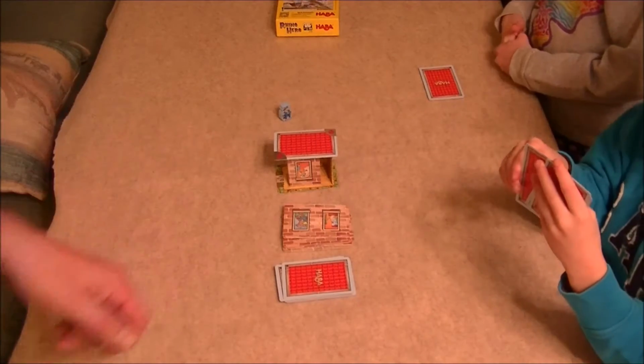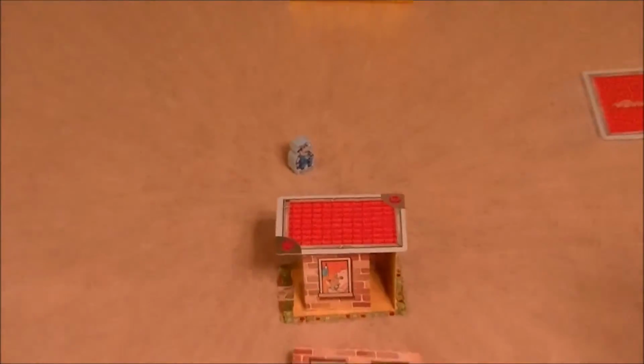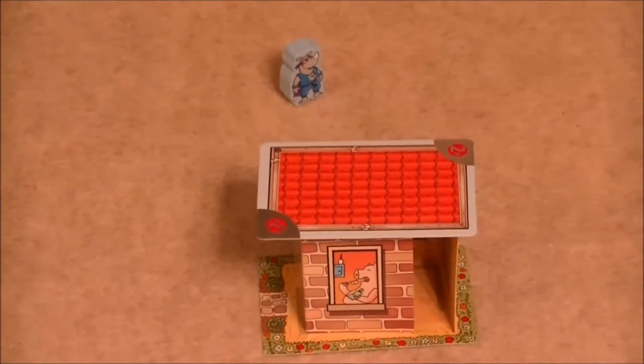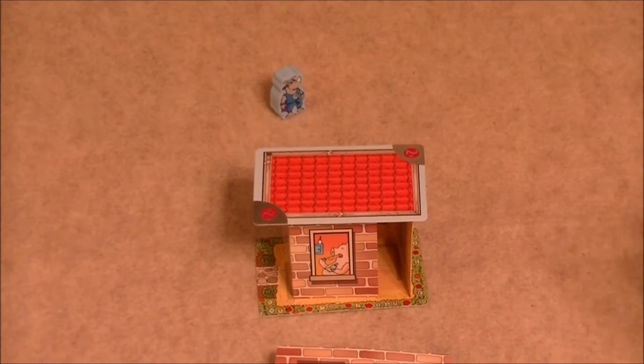This has got a 2X on there. Let me zoom in here so you can see a little bit of what that says right there. And there's a 2, and so he's going to be able to place now another roof card right on top of that. So why don't you go ahead and do that, Chris?